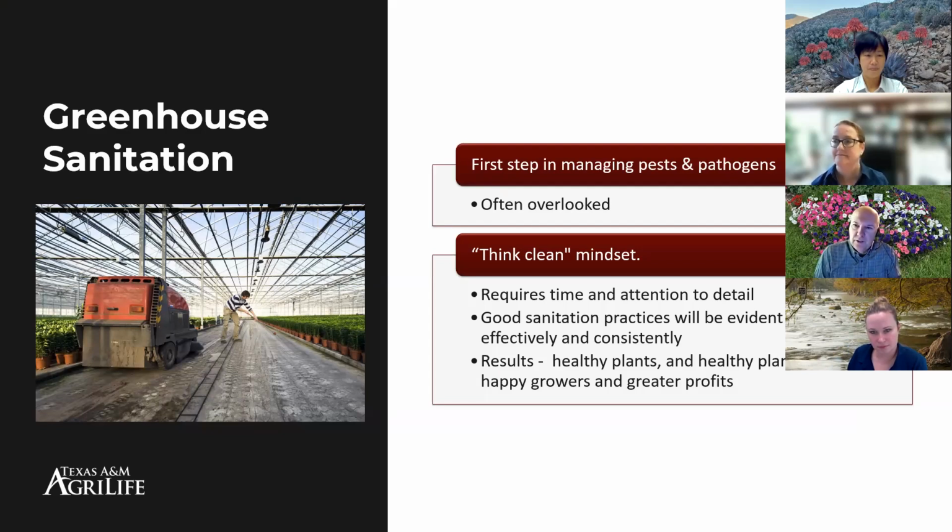And in certain times of the year, it may get overlooked. We do get busy pulling plants, shipping plants, putting new crops down, especially growing down here. The greenhouses are full 365 days a year, pretty much. Our growing seasons are much longer, so we're constantly putting product in. So we've got to make sure that we are cleaning these greenhouses, because in the long run, it's going to pay off for us in better product, less disease, less spray applications, less inputs.